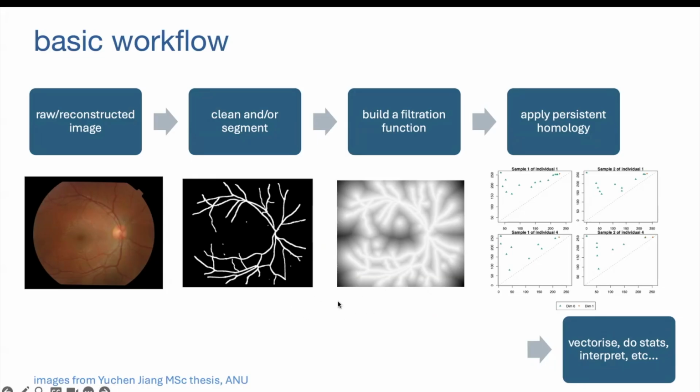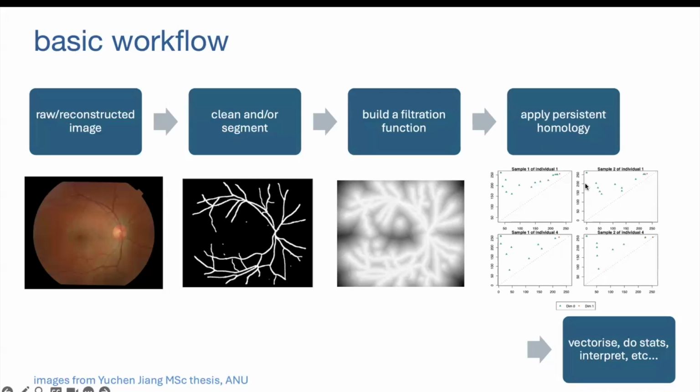function from that segmented object that will help us to quantify the geometry. Obviously there's many different ways you could build such a function. I think today I will really just focus on the distance transforms. From distance transforms, you get this grayscale function over the image domain. And then we will go through building a cubical complex and the gradient vector field to compute our Morse chain complex and apply persistent homology.